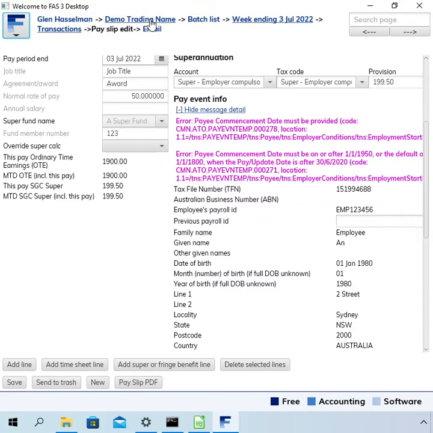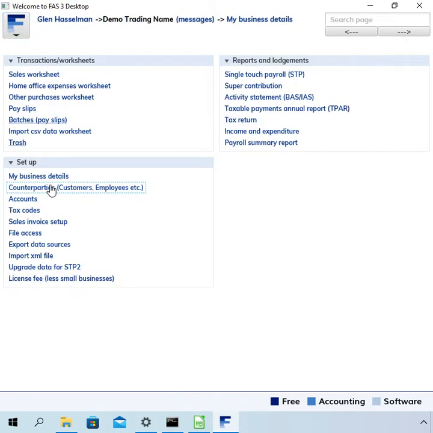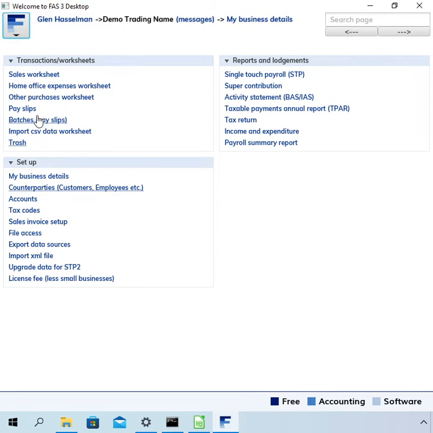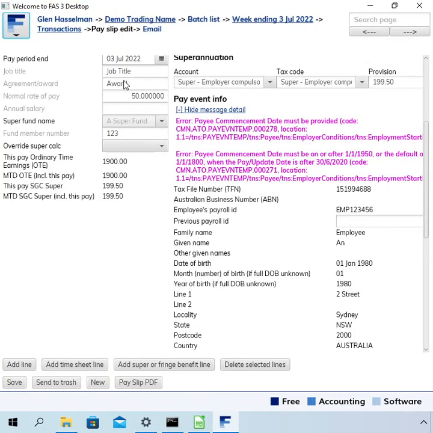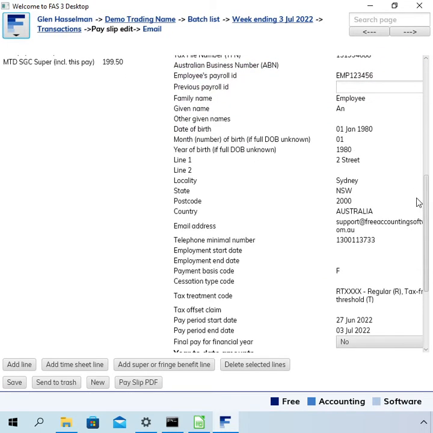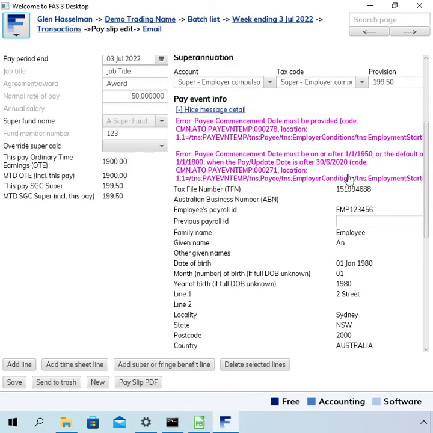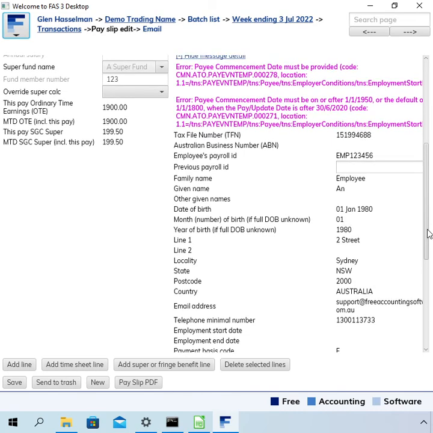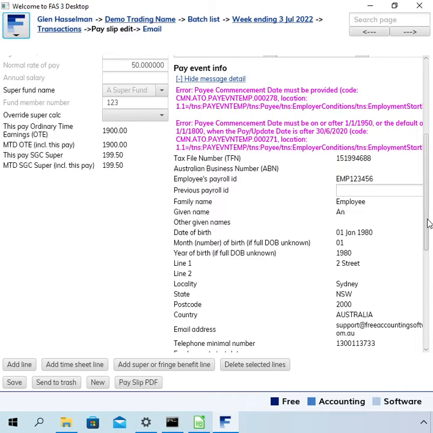So we'll go to the employee setup and put the start date back in. Then going back to the payslip, when I scroll down to the start date, you can see that it's blank. That's because when you first go into this page, it will display the saved data. If it was to immediately recalculate, we would never be able to see what the saved data was, and we'd see this error message and we'd go, well, hang on, the start date is there, so what's the problem? That's why it displays initially the saved information rather than updating it immediately.